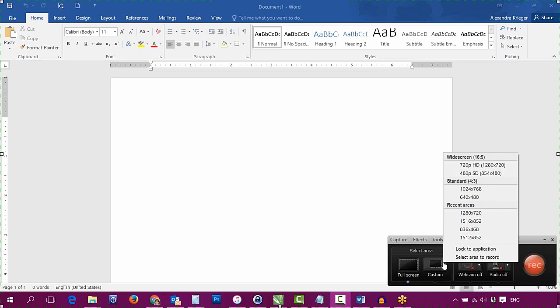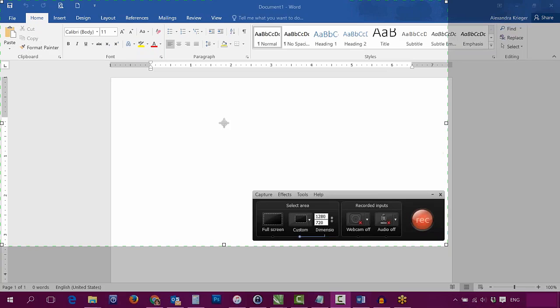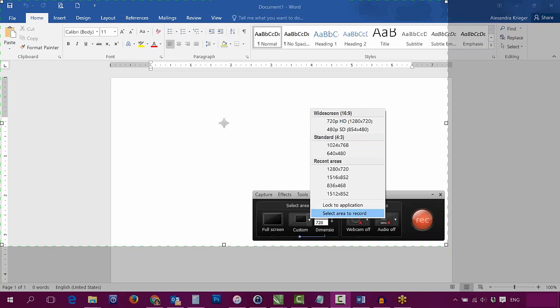You have some preset sizes in your customs, and 720p is what I usually record on. It's the one you see right on the top there, 1280 by 720. And I'll show you in a moment how to select that. You can just choose it right here actually if you want to, or you can also choose a custom size.